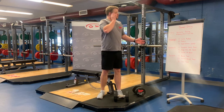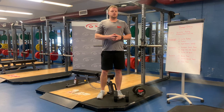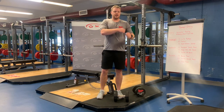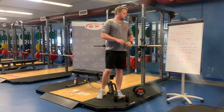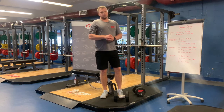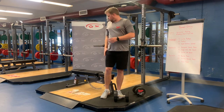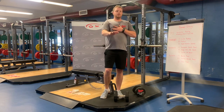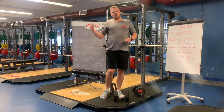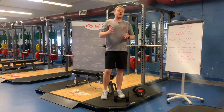While body weight is great for at home or accessory work, we're going to talk about building muscle and overall hypertrophy of pressing movements — so the chest, triceps, and shoulders. That's where we really want to optimize our use of resistance, and dumbbells are a great tool. We're going to go over a flat dumbbell bench press, some single arm, and the incline, and talk about the purpose of changing that angle.